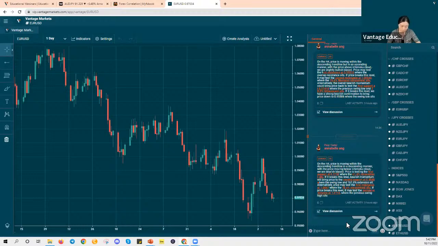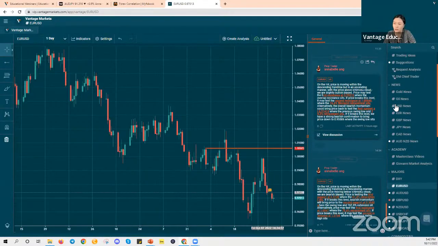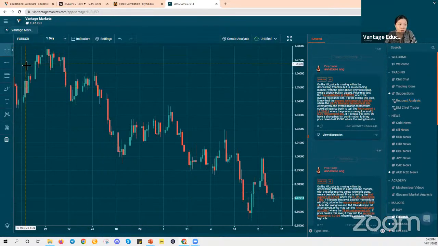If you have any questions, you can come here and type, hi, I'm looking at whichever level. You can highlight here, and then you let us know which level you're looking at. Do you think there will be a breakout, for example? Then you can highlight the level and we know exactly what you're talking about. So this is how the VIP portal works. It's very interactive, so do check it out.